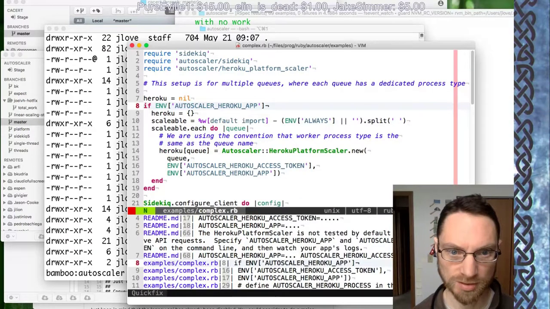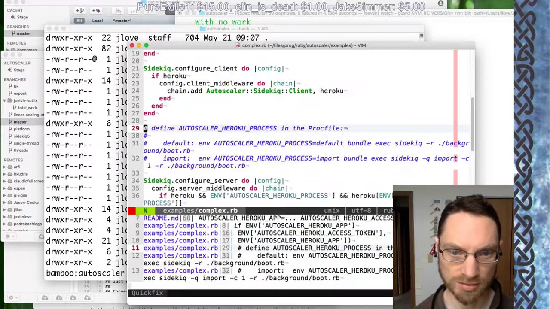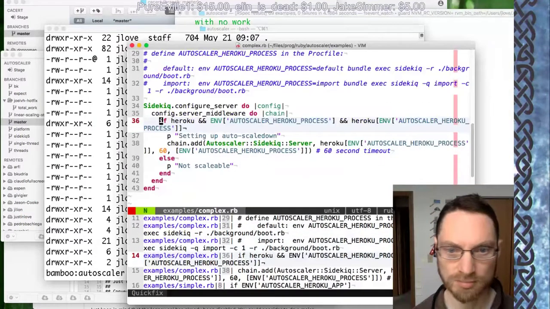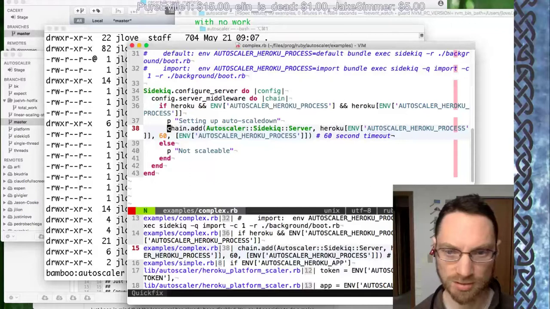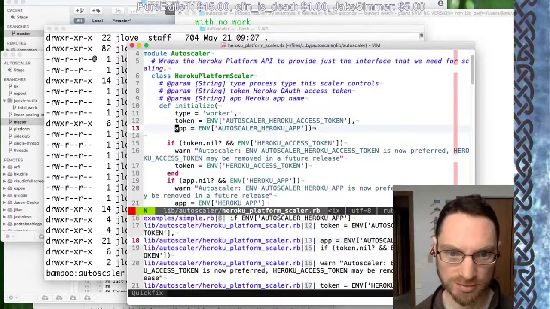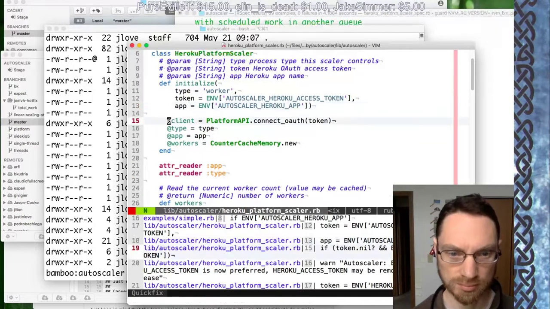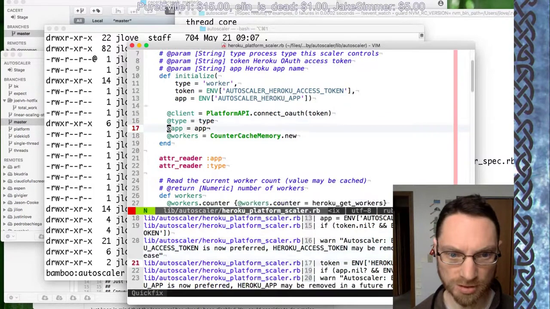And autoscaler, Heroku app. Autoscaler. Autoscaler. All right, these are the examples. Autoscaler. Yeah, Heroku access token, Heroku app. And then my line numbers changed.